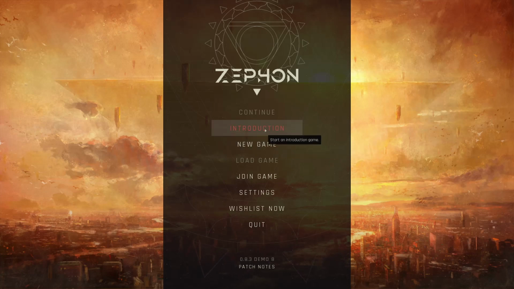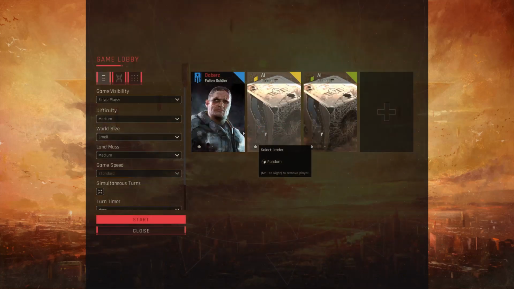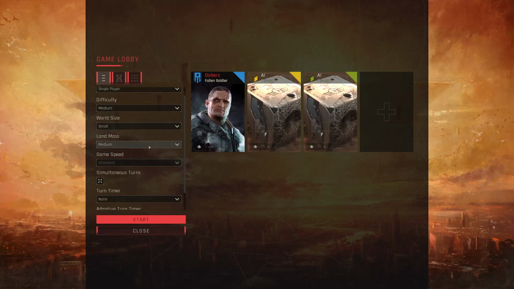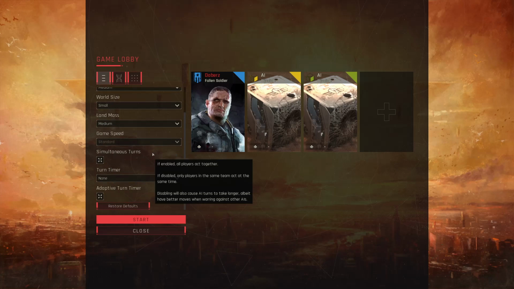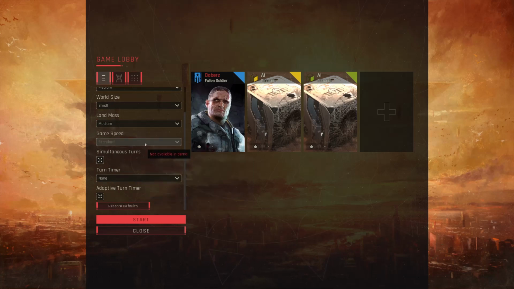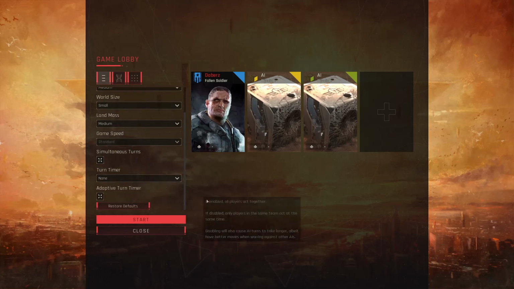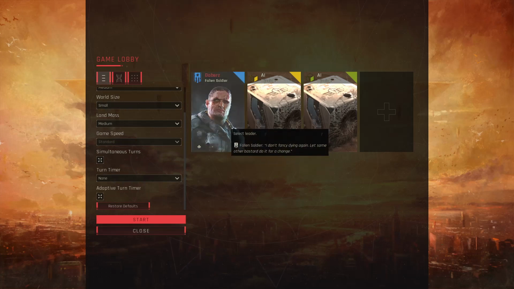Let's start an introduction game. It looks like we've got this available to us. We'll look at what the parameters are for creating a new world, just so that we can see what's what. So difficulty, world size, land mass, so how much you want to be land, how much you want to be, I guess, oceans. A few things like that, with more available, looks like some kind of modifiers available in the full game.